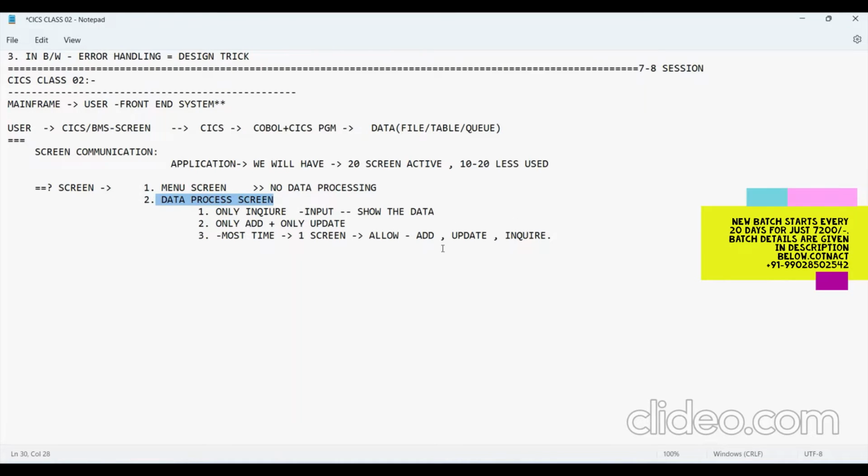Very easy, guys, very easy. You can just imagine them. When I show you my real-time project now, I'll show you these kinds of screens as well, so that you get an idea of how the project screens are.